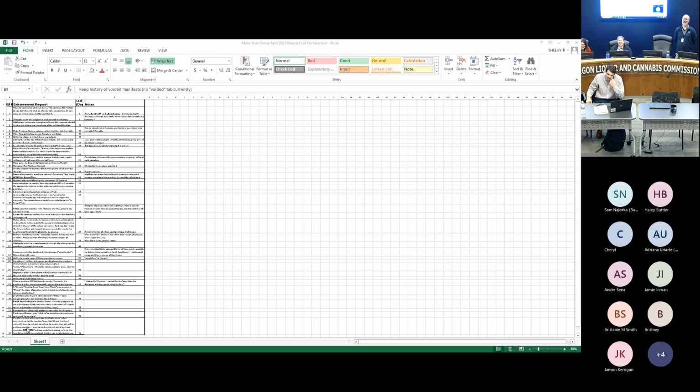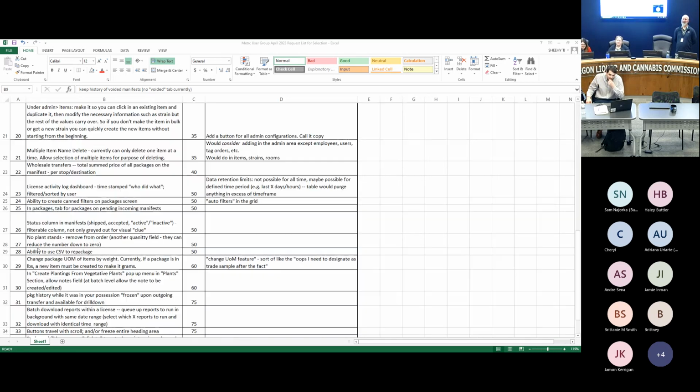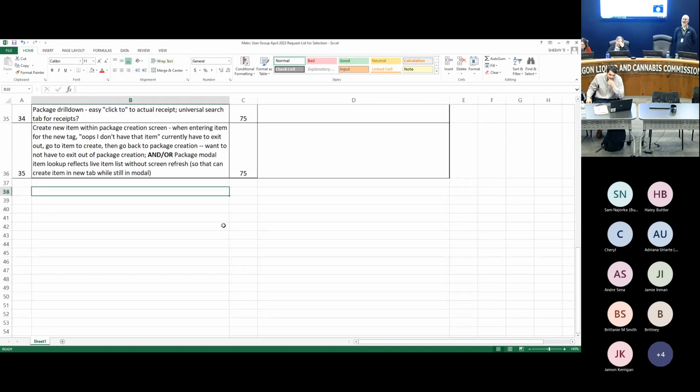Okay, what do you want? We had two major buckets. They're for two different types of licenses, which is why I'm not going to rank them, because we find them to be equally as important for different parties. I'm going to start with retail sales receipt edits are a pain in the butt. They've become a little bit more of a pain with recent changes. Predominantly, the time it takes for a new package to not be gray and offer us the ability to select what our other tag is going to be.